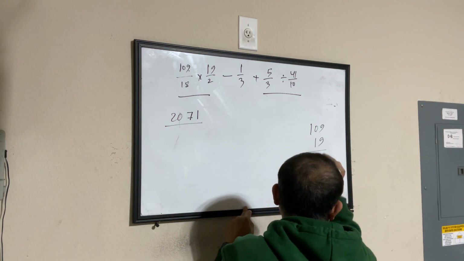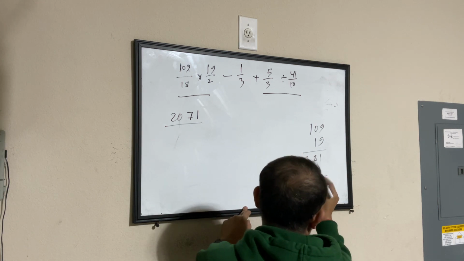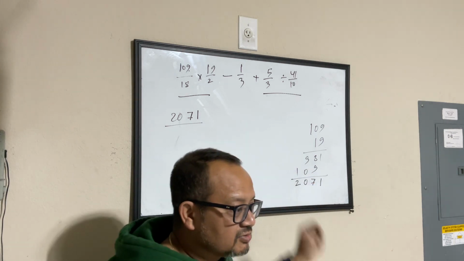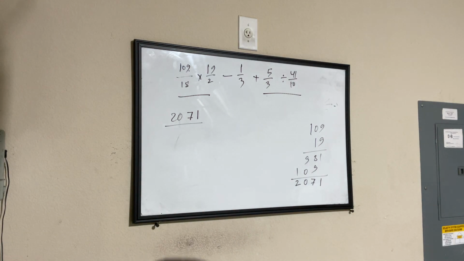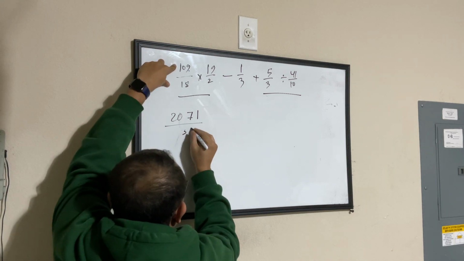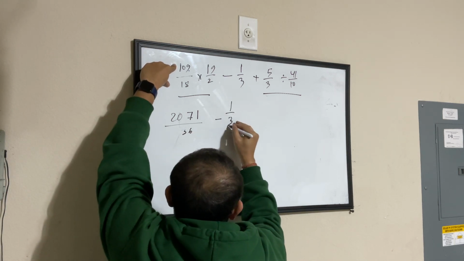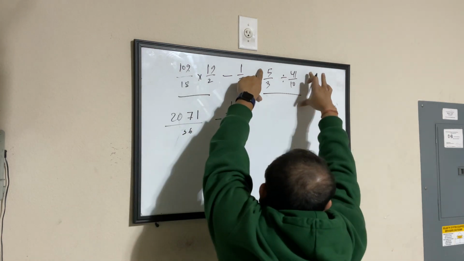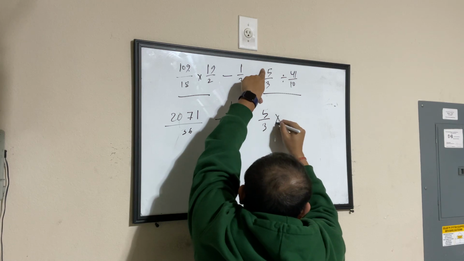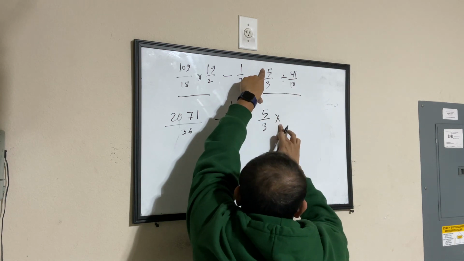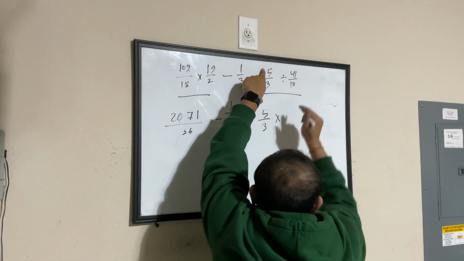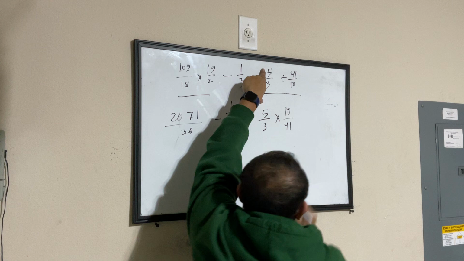Let's add it. 18 plus 9 is 17. 1 plus 1 is 0. 1 plus 1 is 2. Yeah, okay, I did not do a bad job. So I got my numerator as 2071, and the denominator 18 times 2 is 36, minus 1 by 3 plus, now I have to take care of this division, and we know that division is all about flipping. So I convert division to multiplication because I don't know division. So I converted division to multiplication and one fraction flipped. This is what it became.